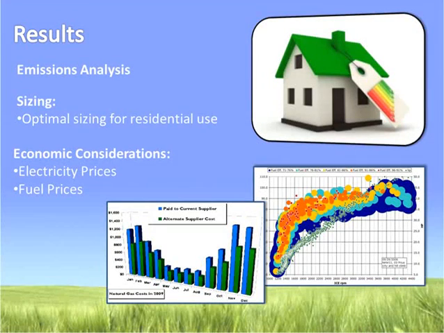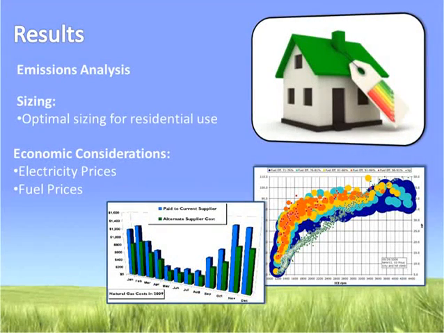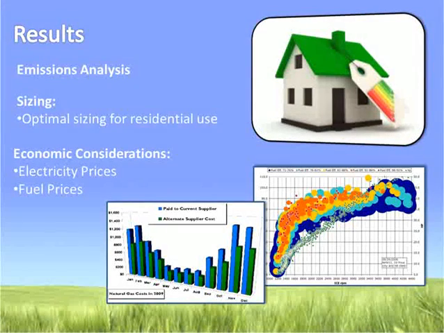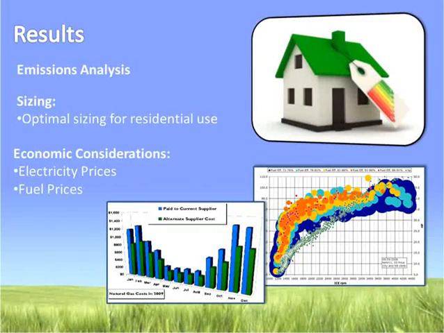Now we're going to look at the anticipated results. Looking at the results for the emissions analysis, the results from the combustion of solid biomass fuels with a CHP system, or use of a micro-scale CHP system, are anticipated to show a reduction in carbon dioxide emissions when compared to the combustion of conventional fuels in domestic boilers. These results could provide a rational basis for fuel flexibility in domestic homes.